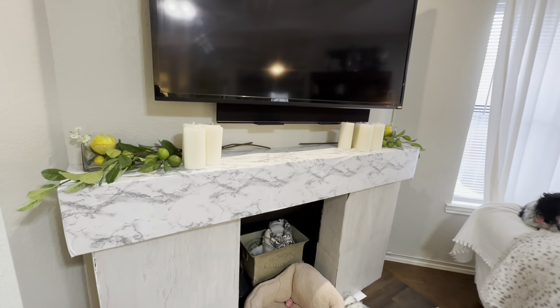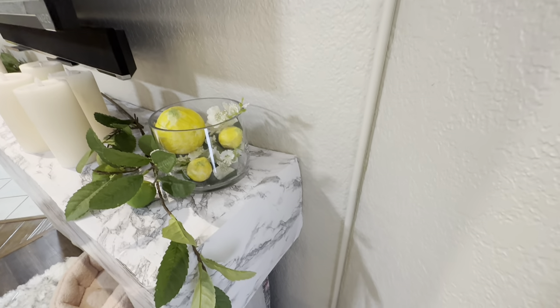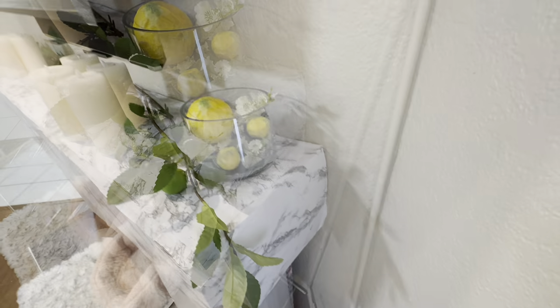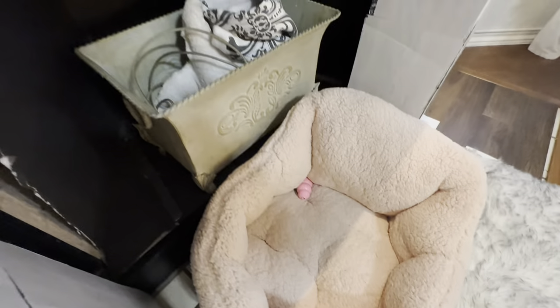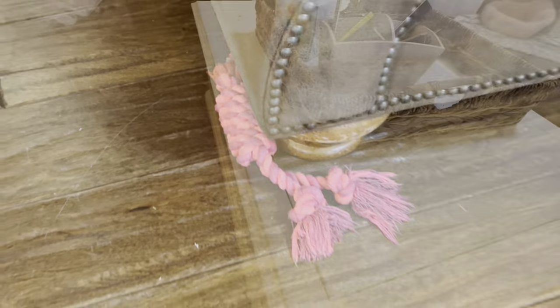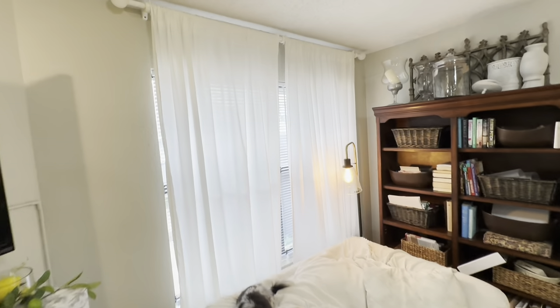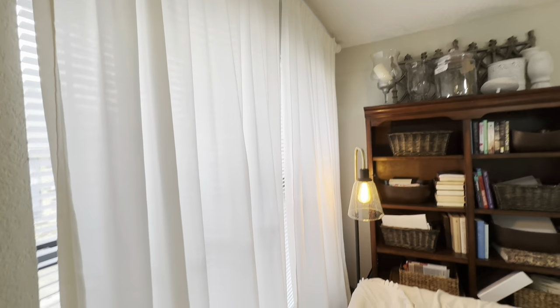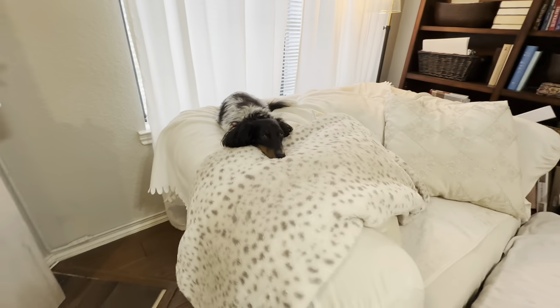I created this mantle from three different boxes — I'm going to link to that video so if you want to try this technique, you can. But as you can see, everything had just gotten tired and cluttered in our small space living room. One of the challenges of downsizing from a six-bedroom McMansion to our tiny three-bedroom love cottage was finding places of storage for all our belongings. We also had some furniture that we had painted, but it had just gotten worn and dinged and needed to be refreshed.